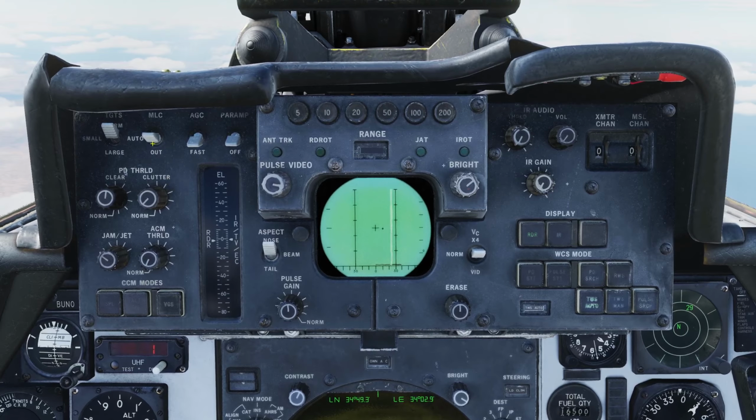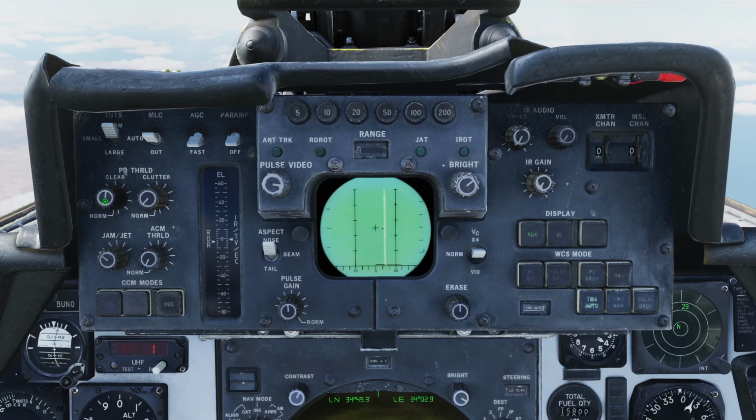They don't do anything. MLC allows you to actually enable or disable one of your filters that you have in the Pulse Doppler modes. Pulse Doppler modes implement the notch filter and the zero Doppler filter. You're probably familiar with these from other radar videos, but I will cover them in a little bit of detail later in this video. And you have the ability to effectively disable the notch filter, although at the risk of generating some false returns and other strange stuff on the screen. Target size can be normal, small, or large. This is mainly used in the Pulse Doppler modes.